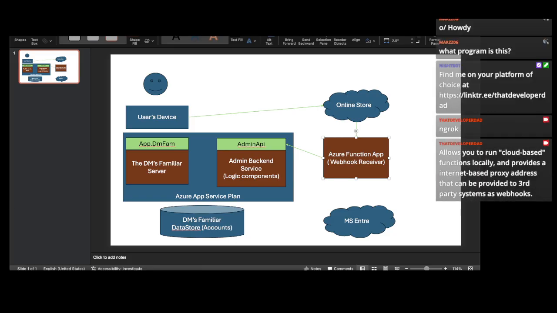And so when an event happens in the third-party system, the online store, it calls that address that Ngrok has created. Ngrok forwards that down a secure tunnel to my laptop, and I can step through the code that executes inside my webhook receiver. I'm not ready to step through that yet. I just want to kind of go through the architecture of how I'm doing everything. Today, I want to start focusing on this API.